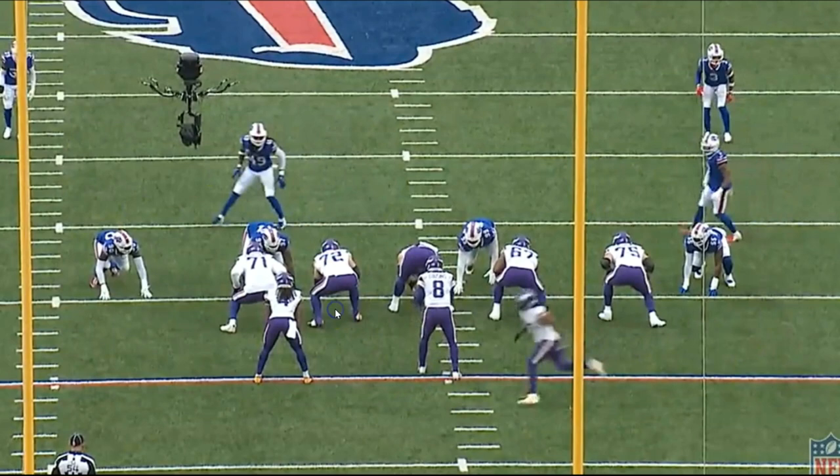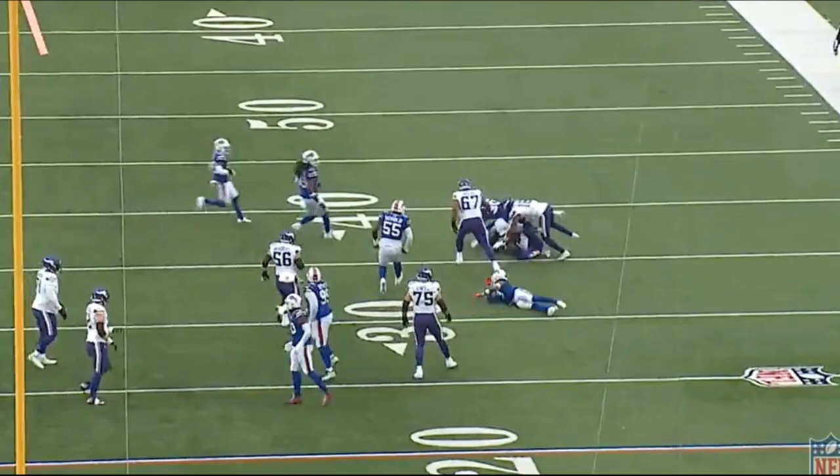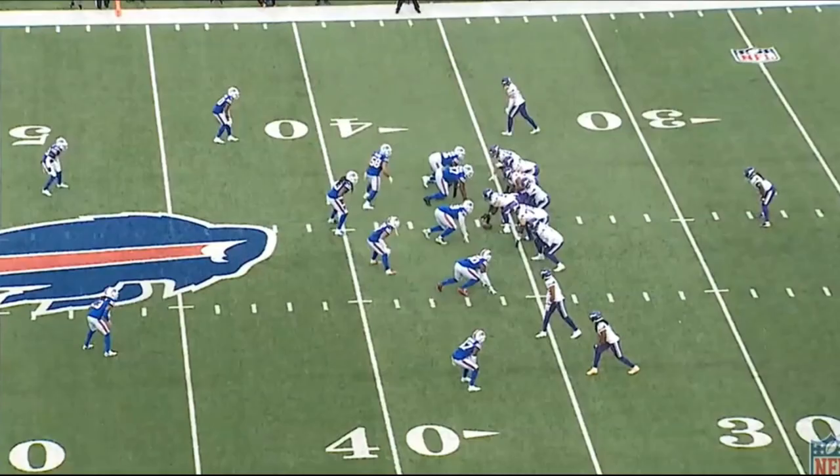Even on the backside you're going to have double team blocks. The left tackle is going to go to the inside, and 72 is going to help him. Because Tremaine Edmonds kind of takes himself out of the play, they're basically going to seal off the d-tackle and make sure the backside defensive end can't pursue. This is a really nice job by the offensive line — Dalvin Cook doesn't even get touched until he's about 8 yards downfield.